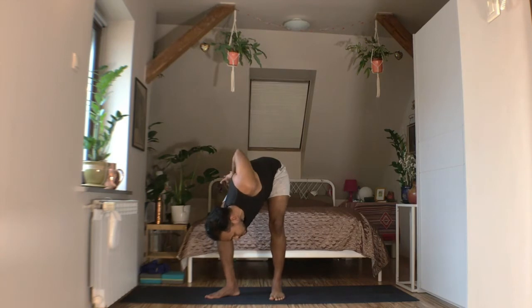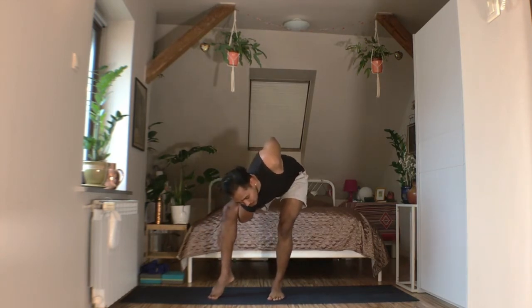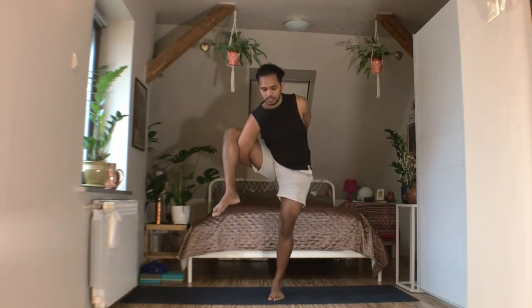Once you get the grip, open the chest a little bit, and then walk your left foot towards the center of your mat. Shift all your weight onto your left foot, lift your right heel up, gaze at one point on the floor, and slowly pick up your right foot and come to standing. You can bend that left knee in the beginning to help you, especially if your chest and shoulders are collapsing. Bend the left knee and lift your chest up first. Try and stand up as tall as you can, and then slowly straighten the standing leg.